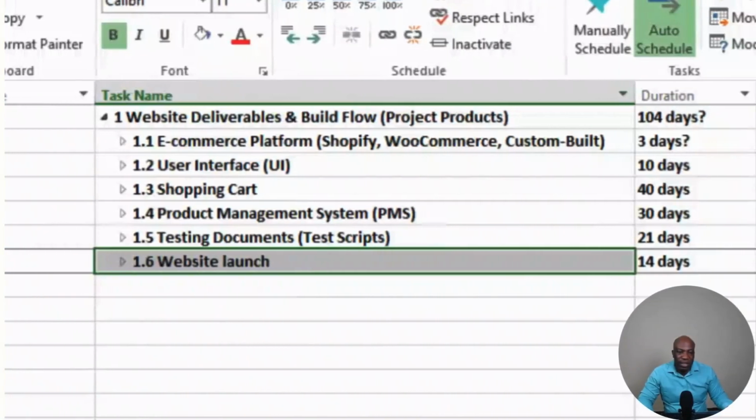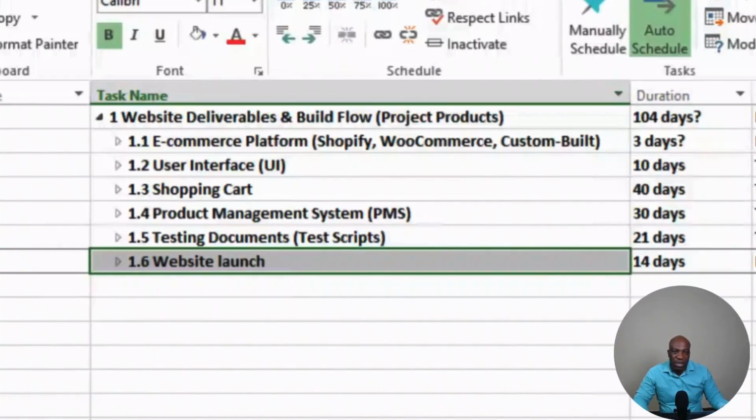So to demonstrate the product-based approach in terms of planning, I'm going to use an example of building a website, which is something that is very common nowadays, either for other organizations, for business, for schools, for educational institutions, and so on and so forth. So in order to reduce the time of the video, I didn't want it to be very long. I've already pre-typed the website products that you should expect.